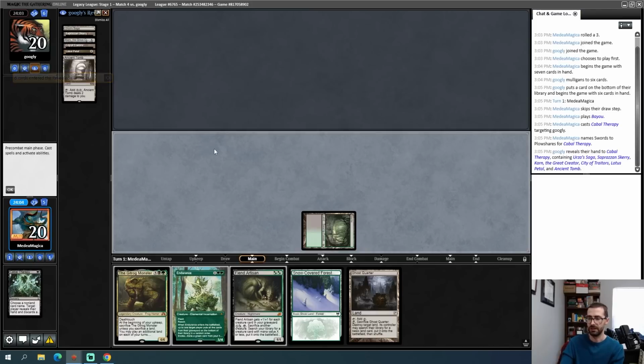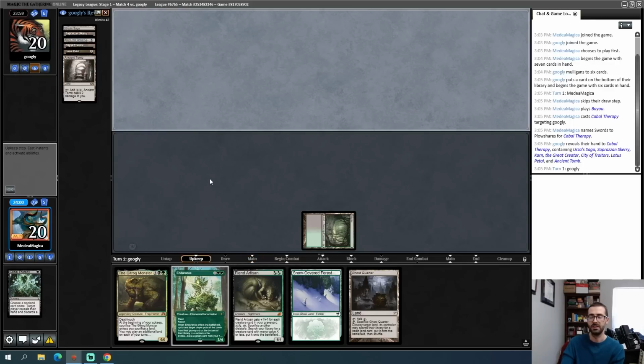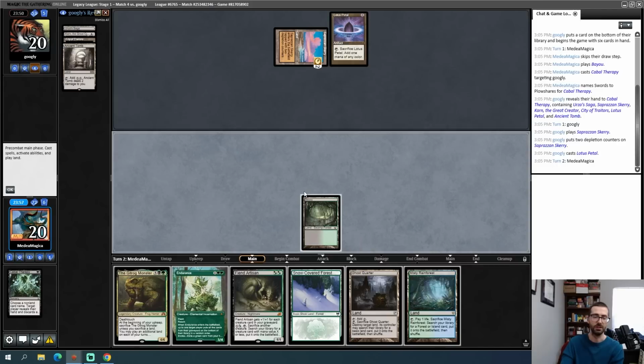My opponent has kept a hand with 1 card in it, essentially. Like, 1 card with a lot of game text. But they can also just play Urza's Saga, City of Traders, or, sorry, they also have Ancient Tomb. So they can also just kind of go that direction as well, and it's likely to be pretty good. I need to take this Karn out of my opponent's hand, I think.